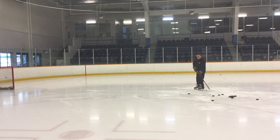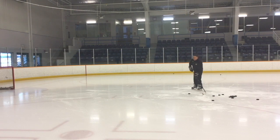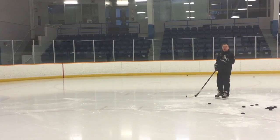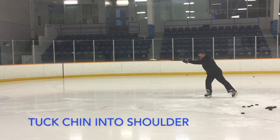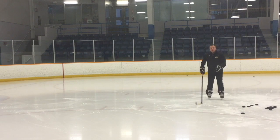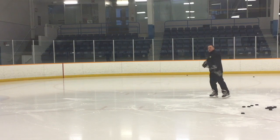It'll be a telltale sign of whether you're shooting hard enough or not, or generating power from your bottom half. If you finish off your shot like this, you've obviously not pushed all the way through, you haven't followed through. So what a follow through should look like when you shoot is nose to the net, shoulder tucked, your chin tucked into your shoulder, and see how that's locked out. You have a pivot in your toe. That's how you know that you followed through. So when you're coming through, it's bang, right here like that. That's how you know you have a good follow through.